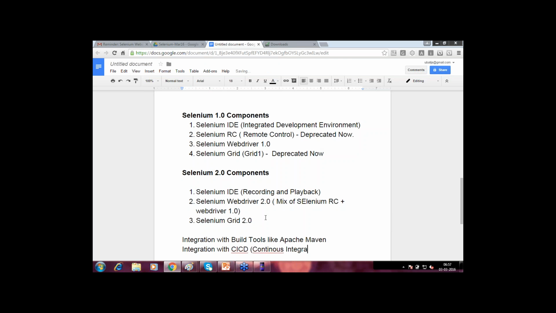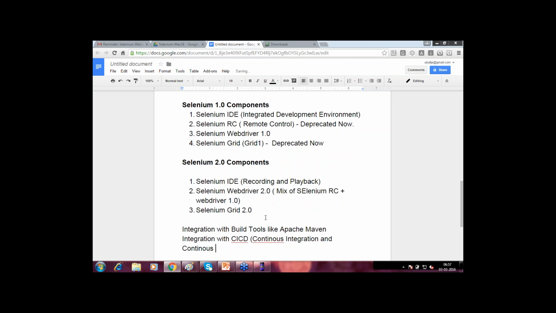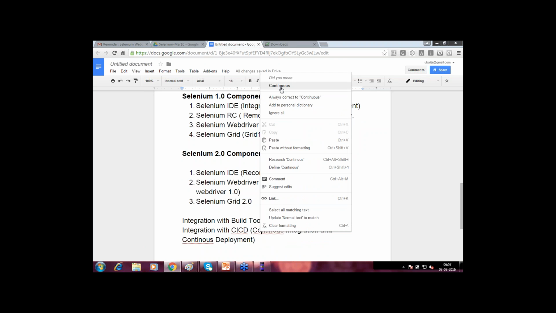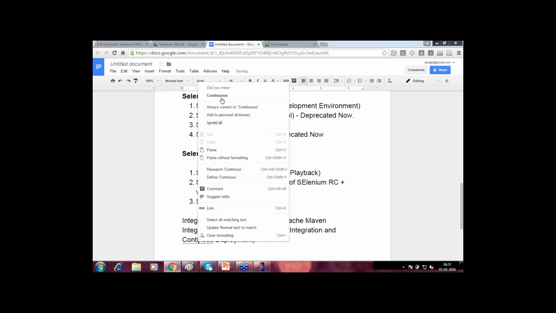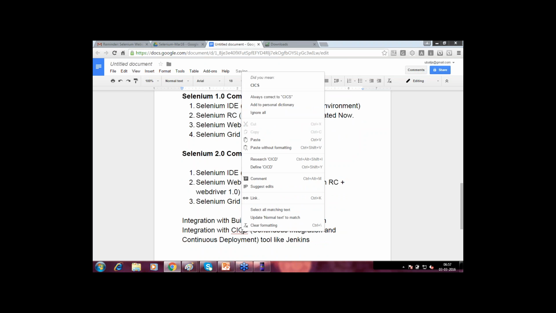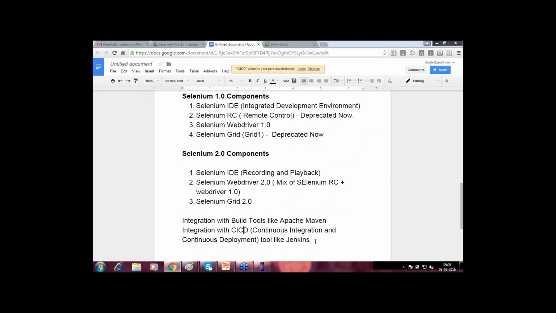Continuous integration and continuous deployment. This is another tool called Jenkins, integration with a CI/CD tool like Jenkins. Okay, so if you're not aware of it, let's add it to the personal dictionary.